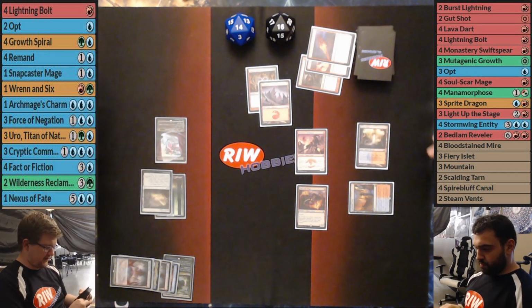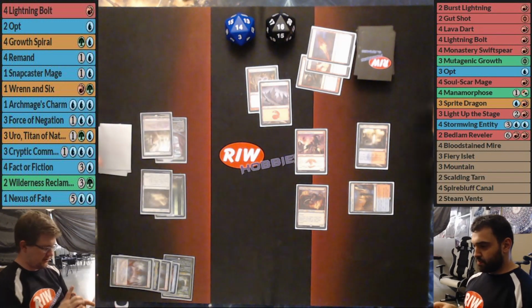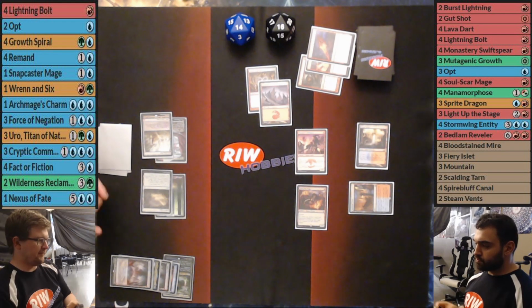I have enough red mana. This deck's mostly blue-green. I'm just going to get a Breeding Pool tapped. Just keep getting these tap lands that would deal me damage into play. Smart.